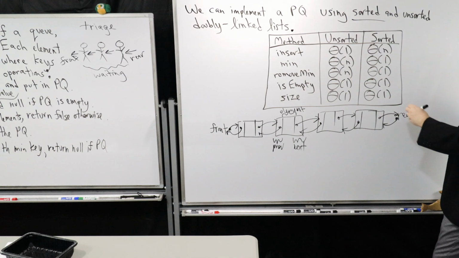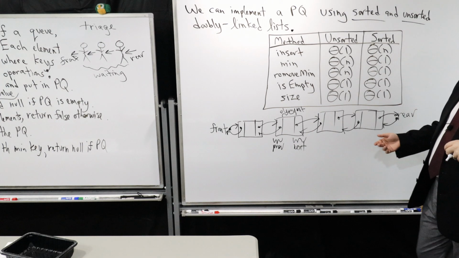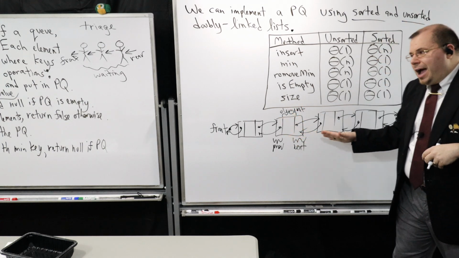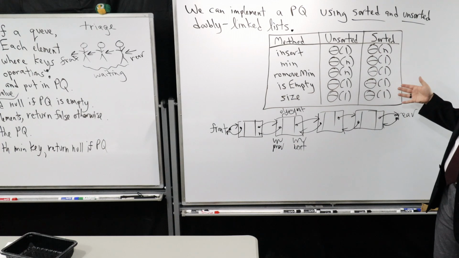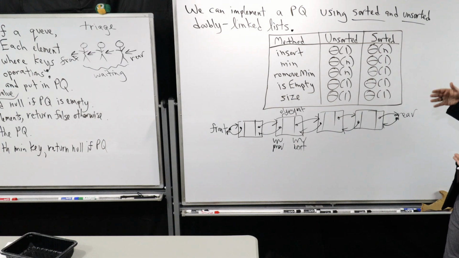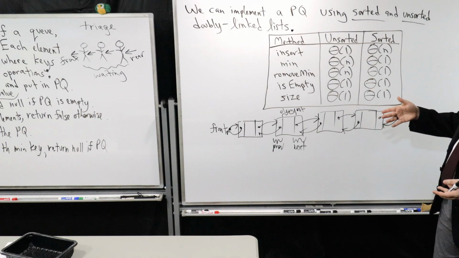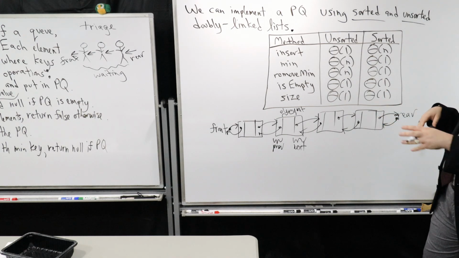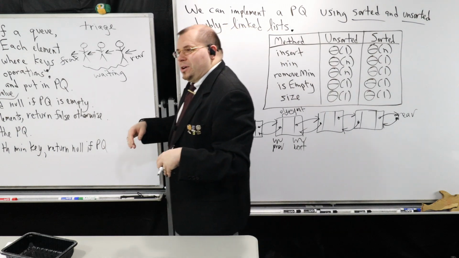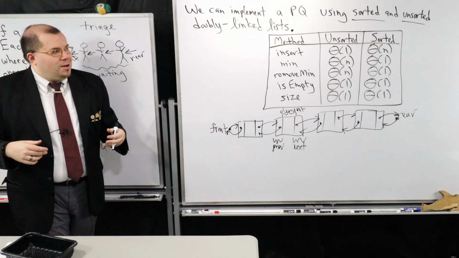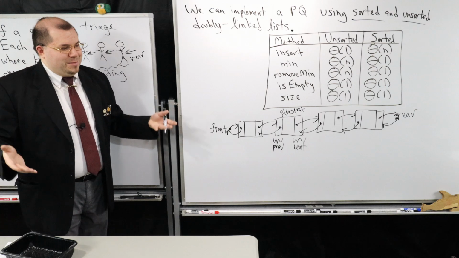In contrast, with an unsorted doubly linked list, whenever I need to do an insertion, I just do it wherever is applicable. For example, I could just easily jam this on, say, the back or the front. It doesn't make any difference. If you view it more like a bucket, you could just put it wherever you like, as long as you know how to get the one with the minimum element.